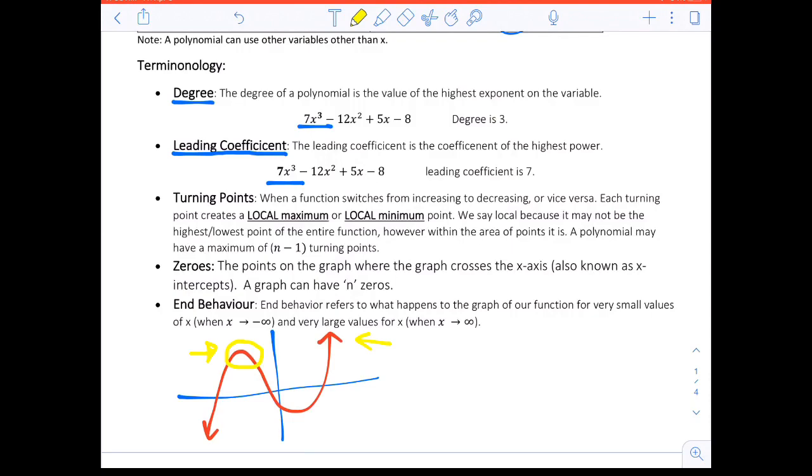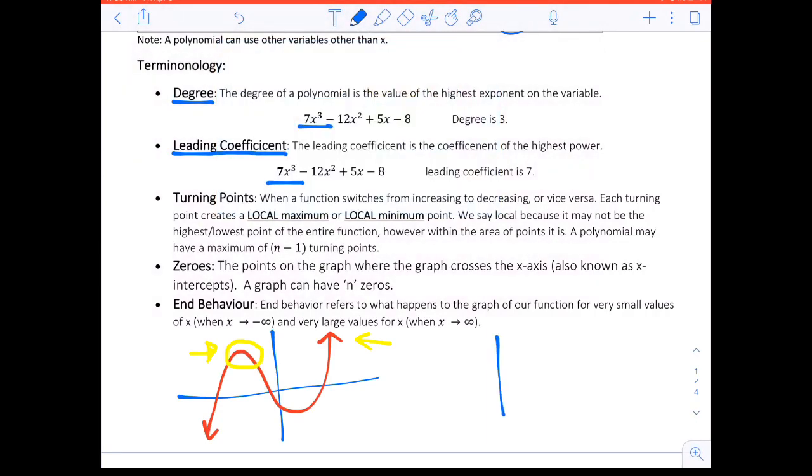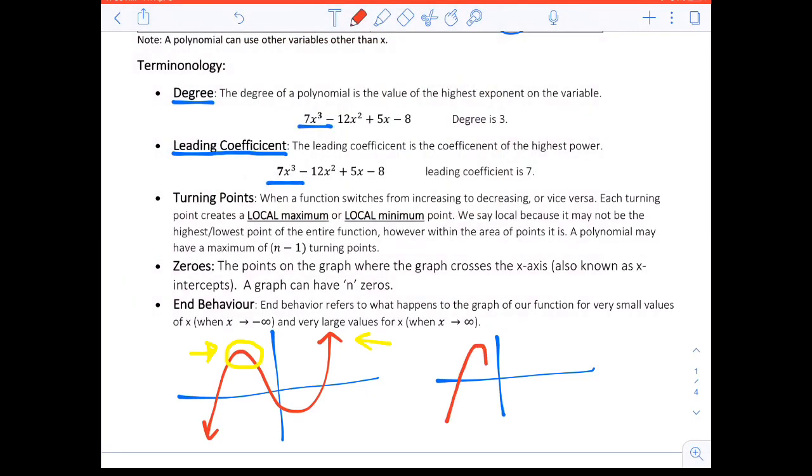So you can have multiple local maximum or minimum. So like for example, if I drew one here and I had a graph that looks something like this, and it continued up forever, we would know that there would be two local maximums, one here and one here. It's not the maximum of the entire function because that arrow over there on the right tells me it continues up forever. But they would be local maximums because we're changing our slope from positive to negative.